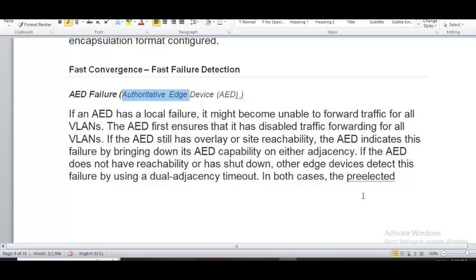And now, when there is a local failure, it may not forward the packet because there is a local failure. So the AED ensures that for all VLANs the traffic is disabled, and then it will check whether the tunnel is there, whether the remote site is reachable.